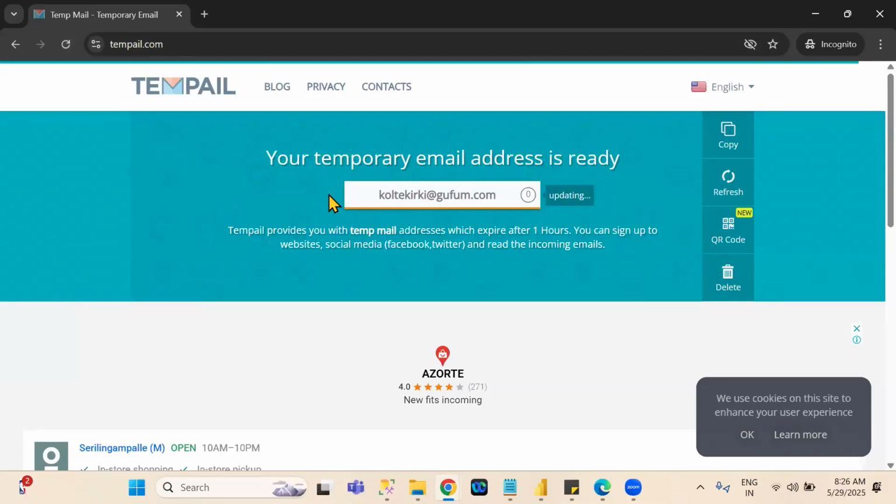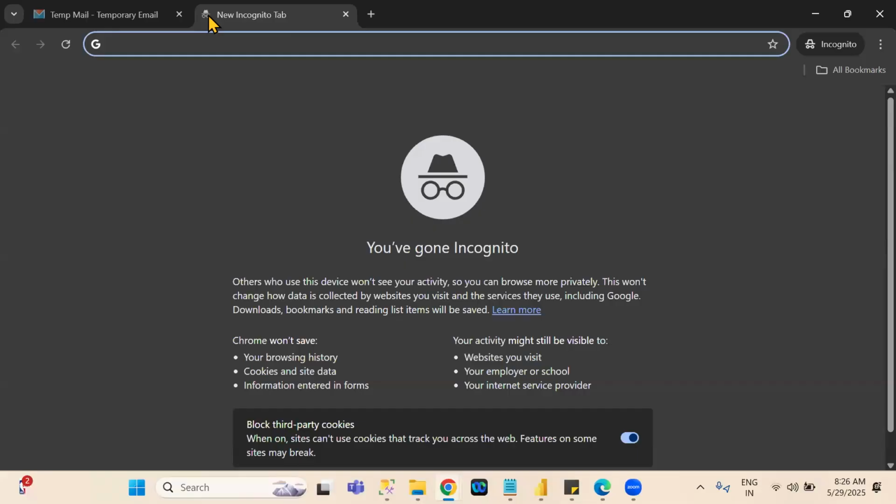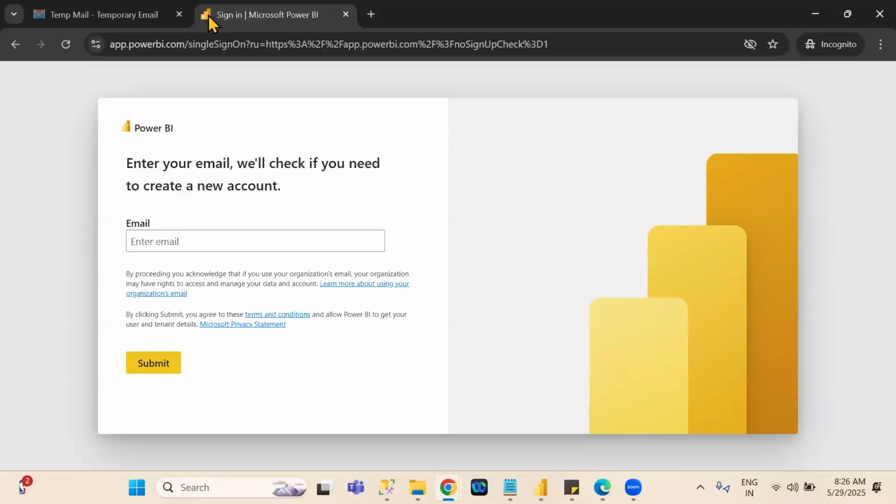Now, in another tab, create another tab and open the URL app.powerbi.com. It is asking for a mail ID.